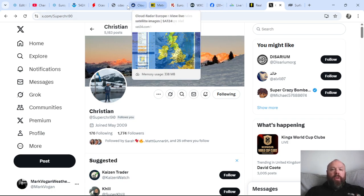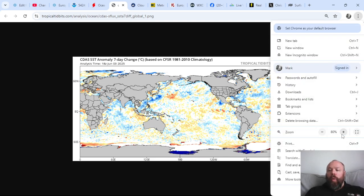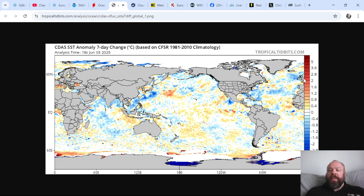Let's actually first of all look at the drop in sea surface temperature anomalies over the last 7 days. Because of the return of the westerlies, we've seen water temperatures, particularly west of the UK and Ireland, cool by several degrees. That is obviously thanks to some upwelling. We've got stronger winds coming in. Obviously, throughout the course of the spring, we've had less in the way of cloud cover and wind. That has been allowing those water temperatures to warm to +3, +4 Celsius above the average. But because of the westerlies returning, we've seen the water temperatures coming down as a consequence of that.